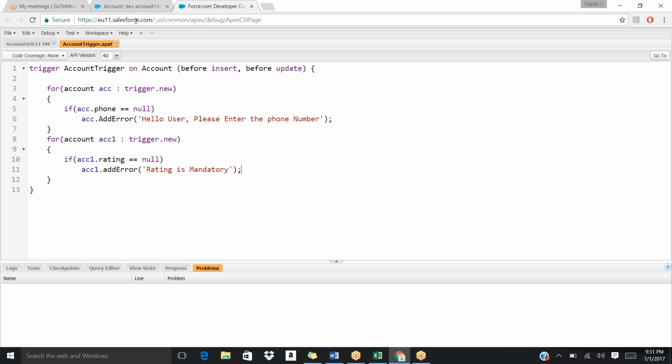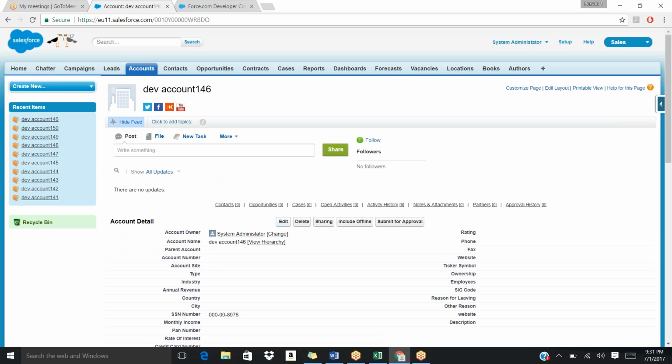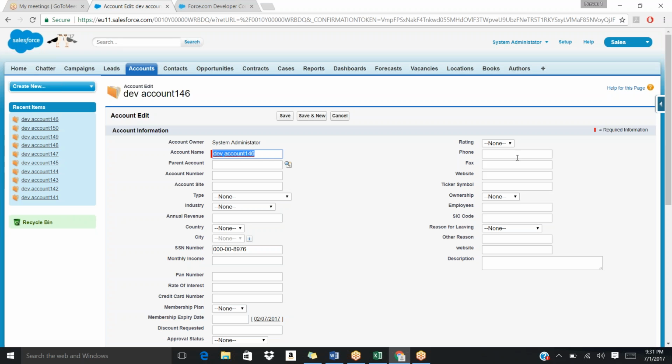That is saved. Now I have written a validation so that without giving a rating the user cannot insert a record or update a record. Take an existing record, give some information in phone and rating.